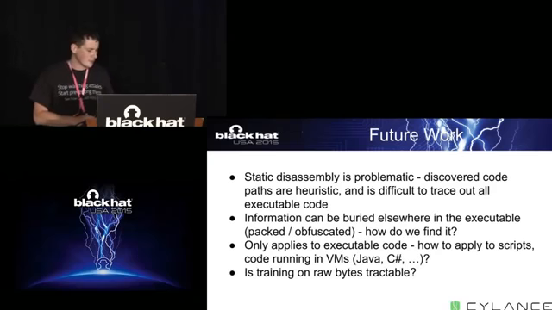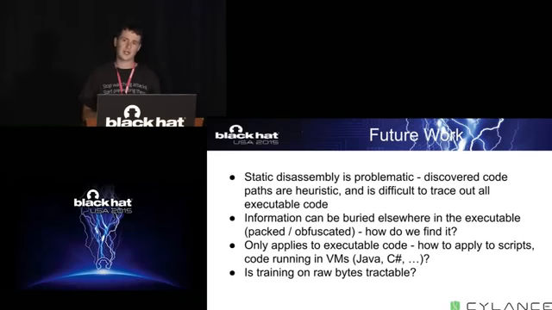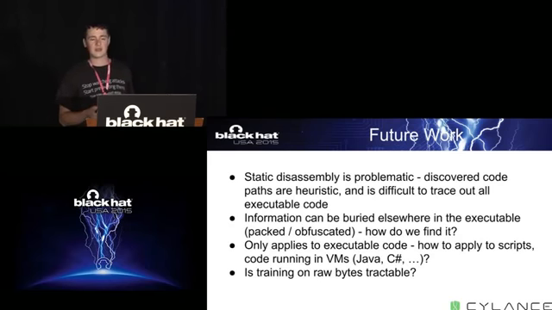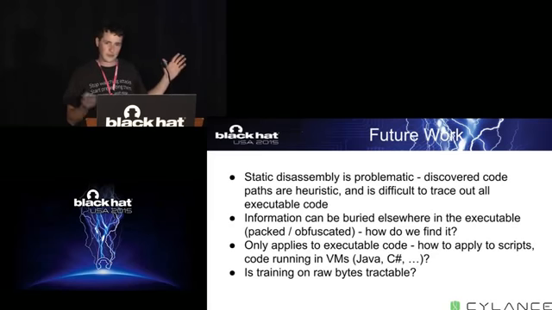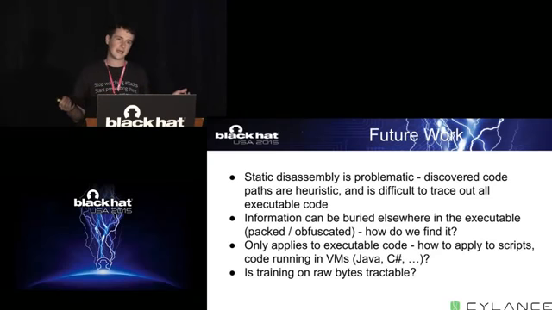Another interesting thing I'd like to look into is whether training on raw bytes is tractable, right? With disassembly data, you may take a 20 megabyte PE that has a whole bunch of images in it, and when you disassemble it, you may wind up with several hundred kilobytes of disassembly information. So the disassembly model is going to be very small, compact, and easy to train. But if you're training on raw bytes, it gets much more difficult, because you have to consider every single byte, and that can be very, very large for some PEs.